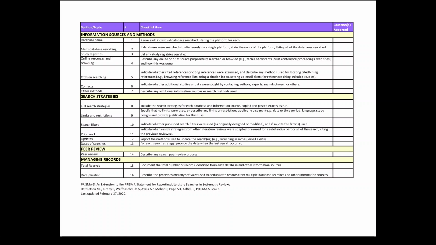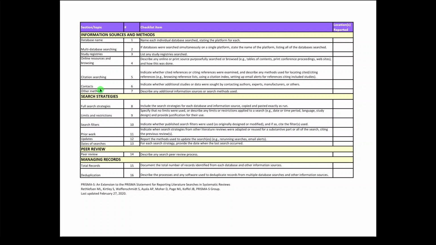Report if you did any study registries like clinicaltrials.gov or the WHO, ICTRP, or any other registries you may have searched. Any other online resources and browsing that you did to discover articles or records that you may have included in your synthesis. Any citation searching, whether you contacted authors for additional data, and any other method you used for searching.